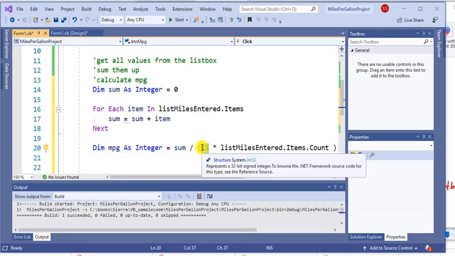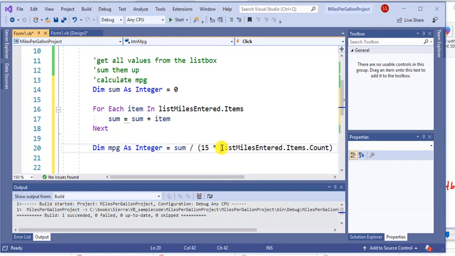If there are 3 items, 15 times 3 is 45 gallons. If there are 4 items, 4 times 15 is 60 gallons used. So the miles per gallon is total sum divided by the total number of gallons used.